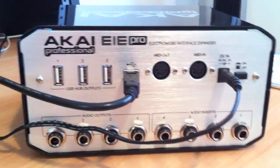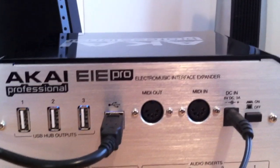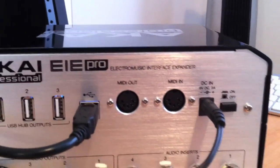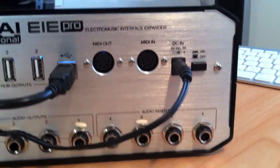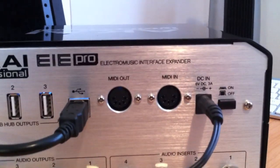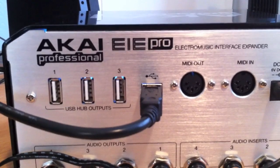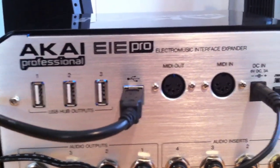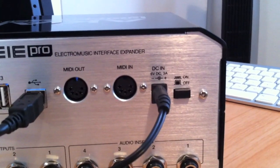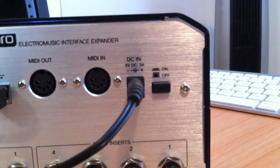But this will definitely expand it for you, and that's where you get the name from, EIE, Electronic Interface Expander. So it is expanding your possibilities for music creation. So then you also have your MIDI in and out, and then the USB power. It's not FireWire, but USB is perfectly fine. You won't notice the difference really. And your DC power, and then it also has an on and off switch.